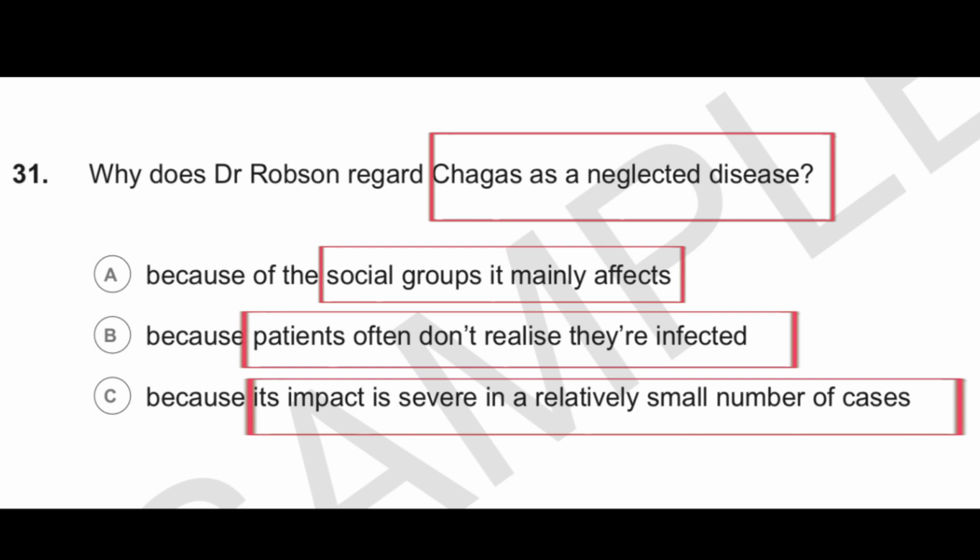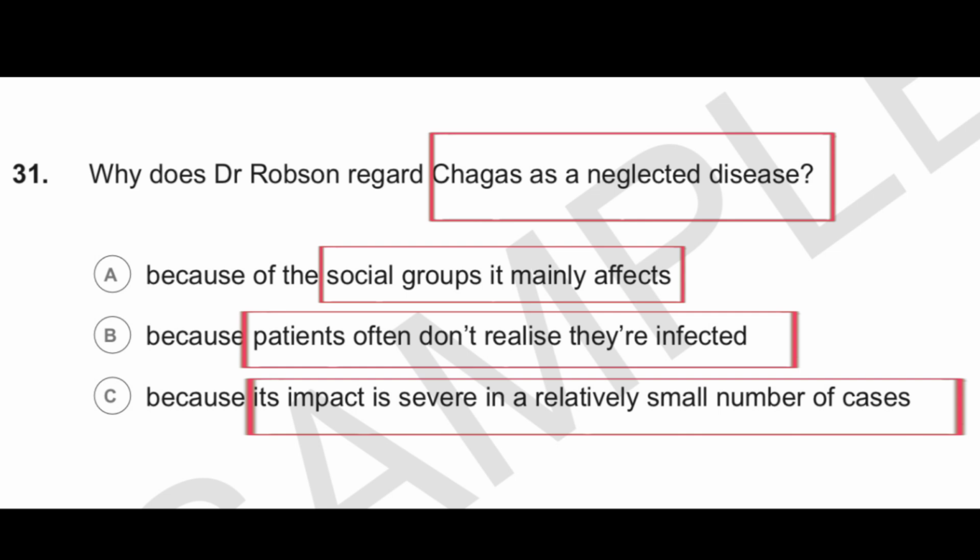About 7 million people worldwide are thought to have Chagas, but it attracts relatively little publicity or funding for research. This indifference is largely down to it being primarily a disease of marginalized communities in Latin America, where it's endemic. You need resources to force significant action. Right, I see. And finally, he mentioned option A. He said it affects communities in Latin America, and that's the social groups. But what you've heard from him is not neglected, but he said indifference, and that is synonymous to neglected. So yeah, A is the correct answer.